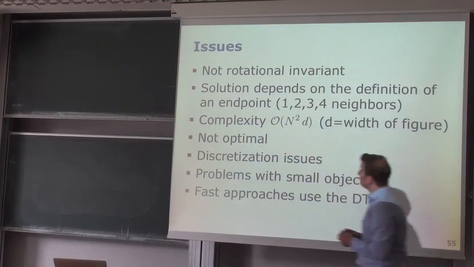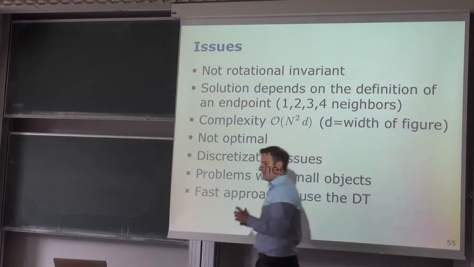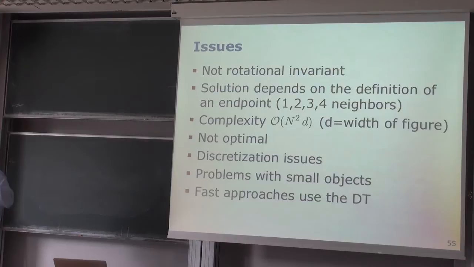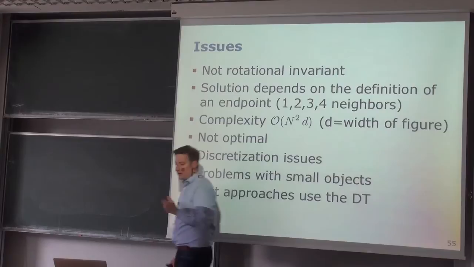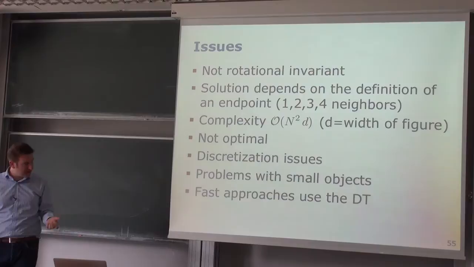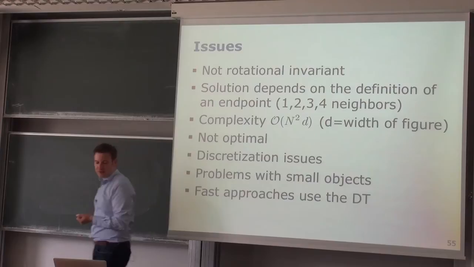So I have to make all those iterations, and it depends on the number of elements that I have, because I need to check for every pixel, does it have a border? And I need to repeat that, which is proportional to the width or the thickness of my figure. So the thicker my figure is, the higher the complexity. That means the more operations I actually need to execute.